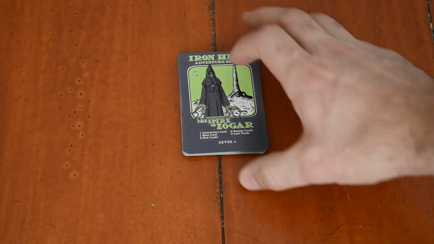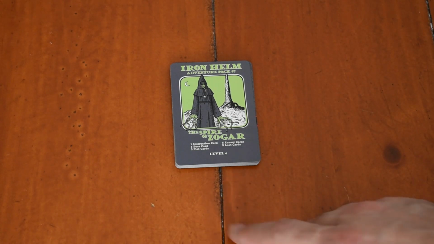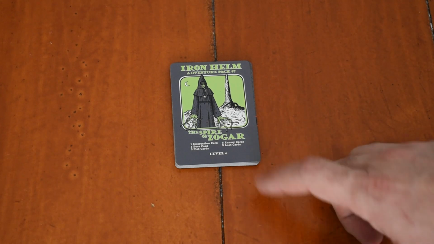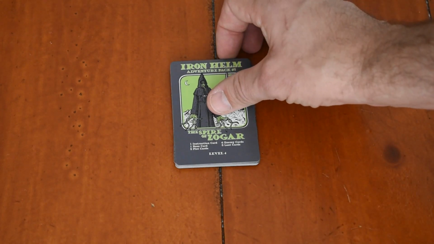This last deck is actually an adventure pack. It is the 7th adventure pack, Adventure Pack 7. It is the Spire of Zogar, and it is the only level 4 adventure in Iron Helm. In this adventure pack, you're going to get to face off against Zogar himself, the elusive Zogar, who's mentioned in quite a few of my creations, but you never actually get to see or face or fight him. Now you finally get to do that.